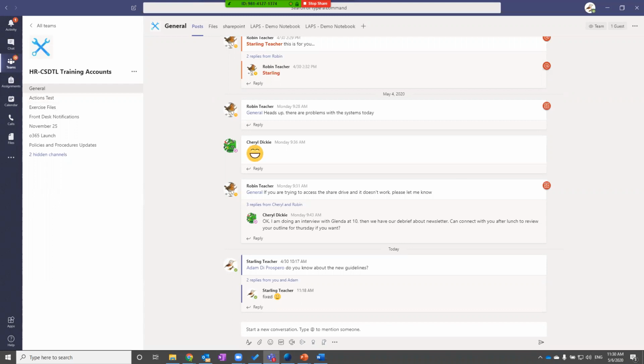So now that we know that we can configure these individual notifications, we could start to really set up Teams to suit our needs. The teams and the channels that we're not so much involved in, we're taking a passive role, we can turn those off and just maybe set a reminder for us to go in there at some frequency to check on what content is going on there, okay?